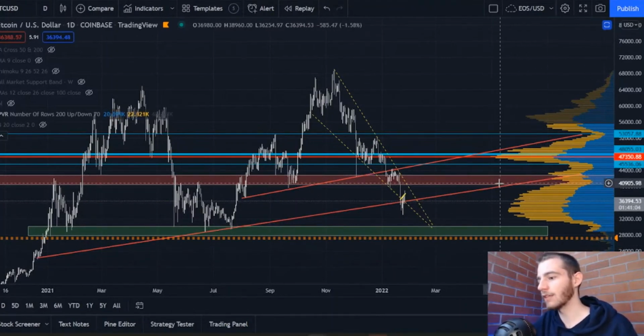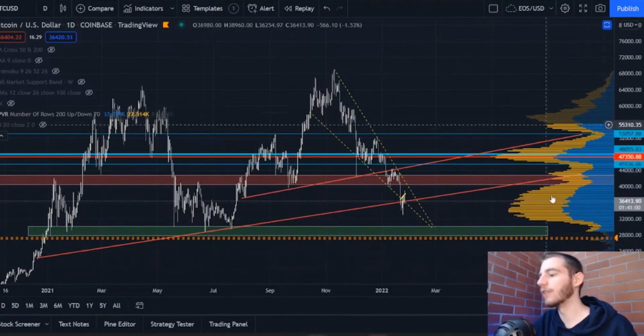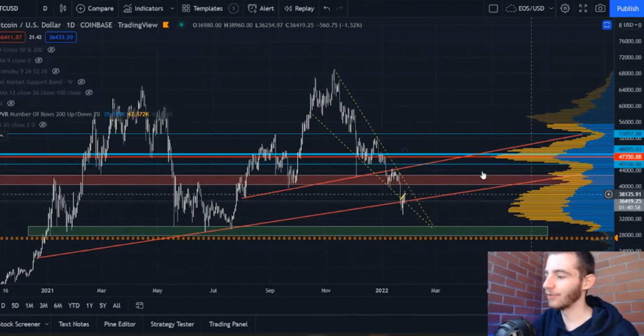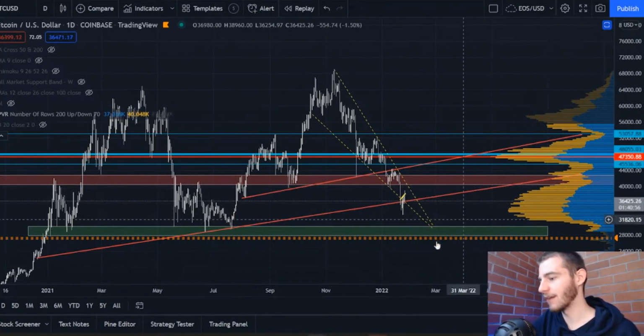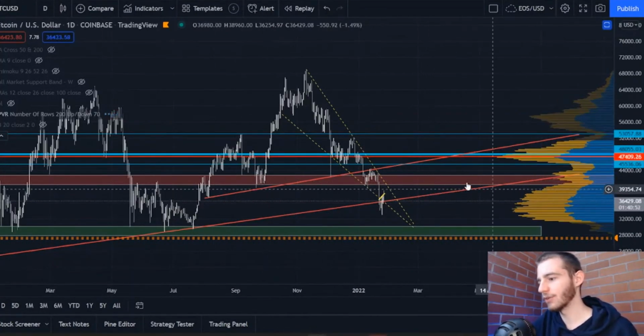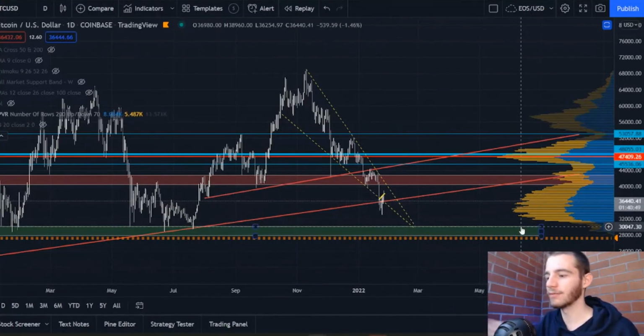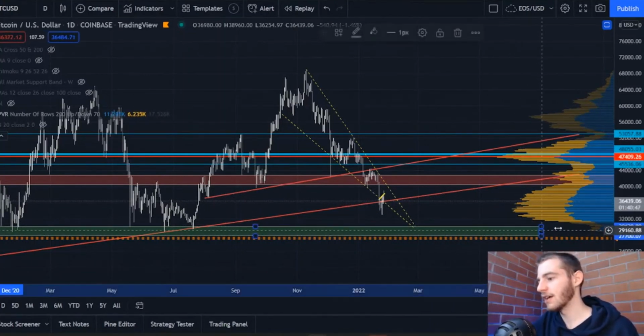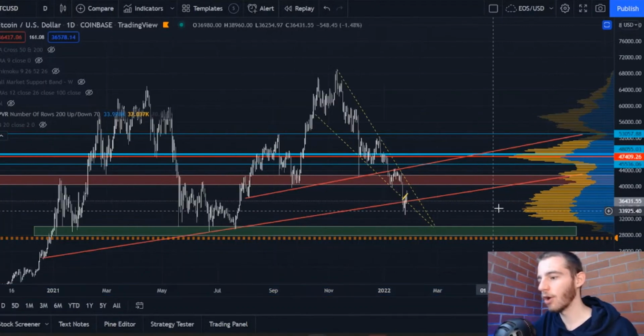We've dropped below the valley. The valley was at 40K, the major support, and now we are kind of on top of a hill, which means that if we run downwards towards the major resistance, we're going to be running there very, very quickly, and we can retest 40K very quickly. But if we run downwards the other way, we can retest 30K very quickly. So it's a bit of an indecisive position that Bitcoin is in as a whole.